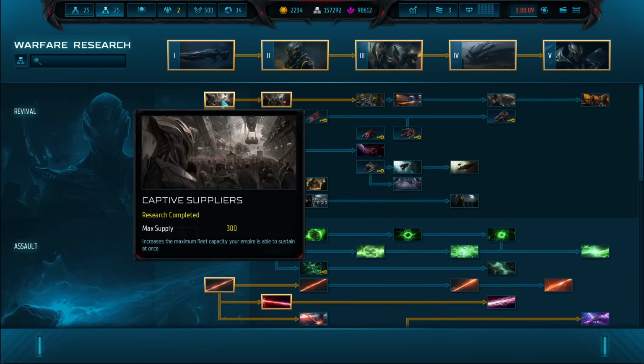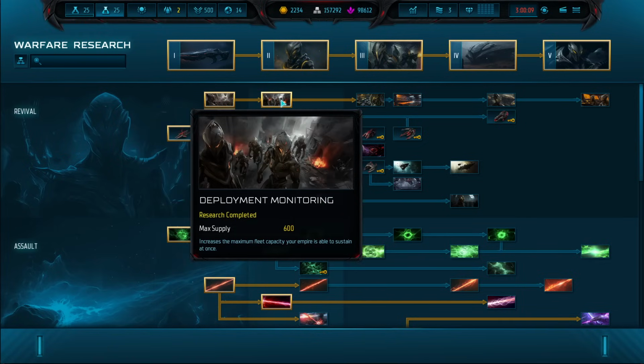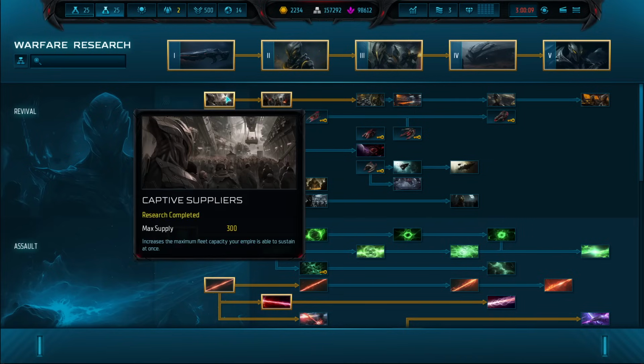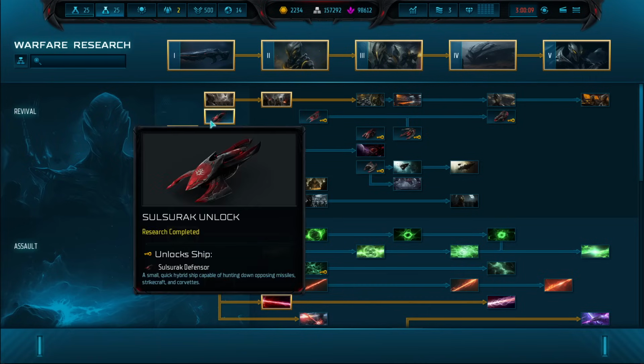Warfare research tier 1, obviously we like max supplies, and interestingly the Vasari have a little extra supplies than everybody else. Their max supply is 300. I believe the other factions supply out at 250 at this rank. The next one up we get 600, other factions get 500, so the Vasari can always build a little extra than everybody else can. They have slightly larger fleets.